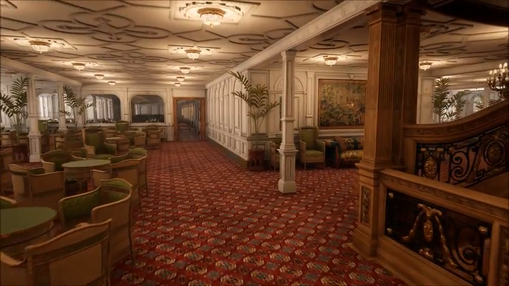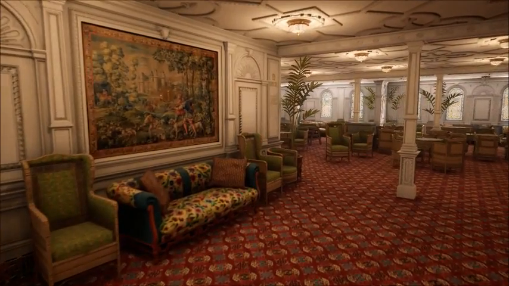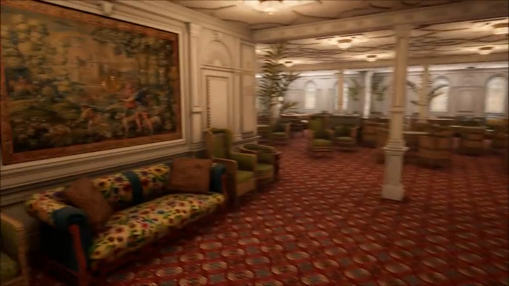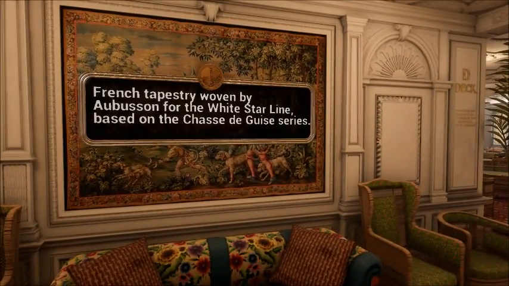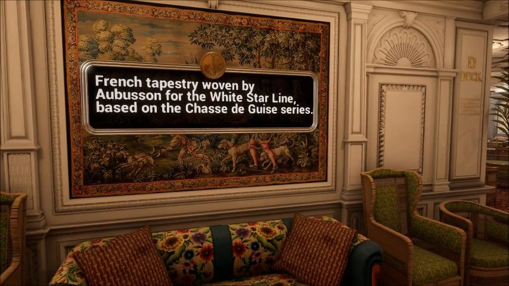So go ahead and head over to TitanicHG.com. Download the demo for yourself. Give it a play. What's this say? French tapestry woven by Ambusen for the White Star Line based on the Chasse d'Aiguille series.